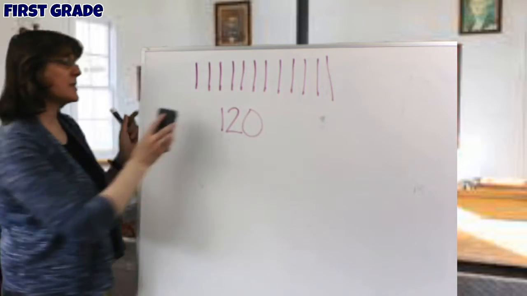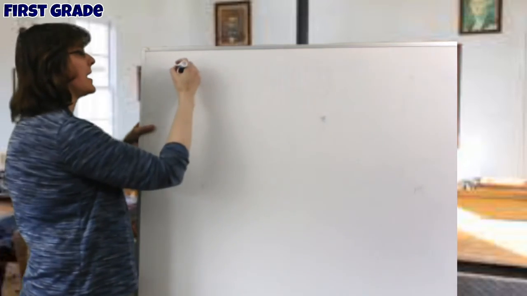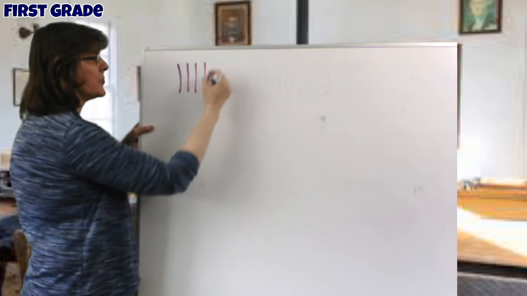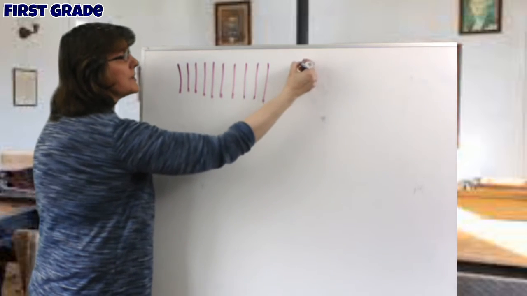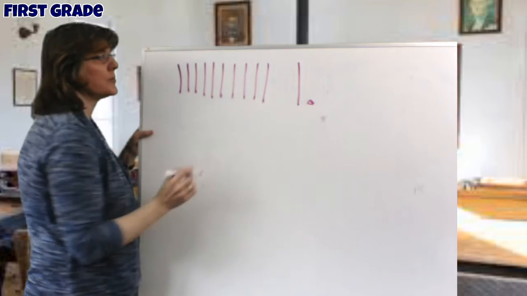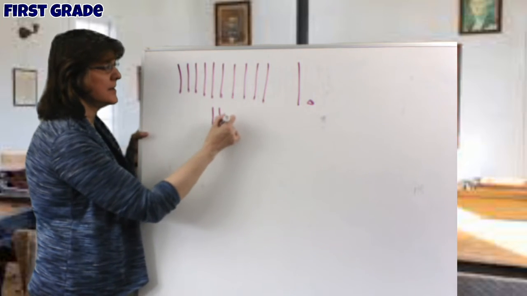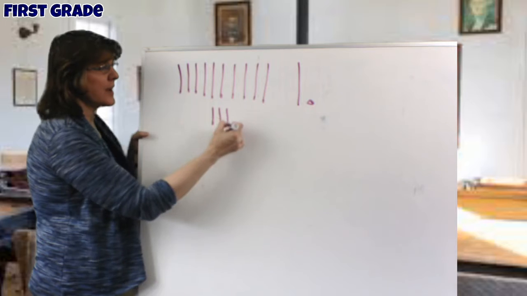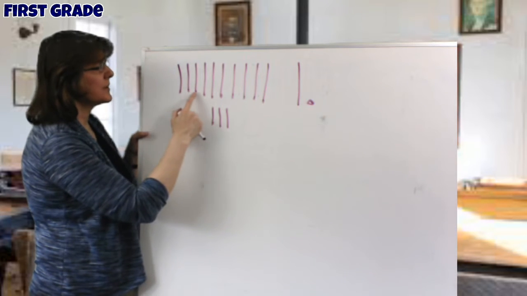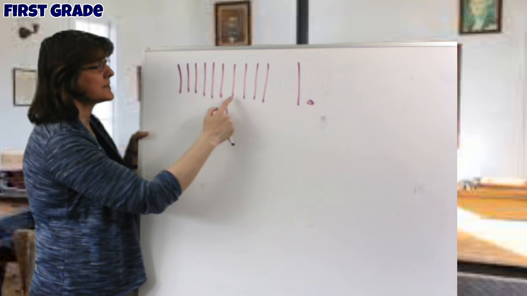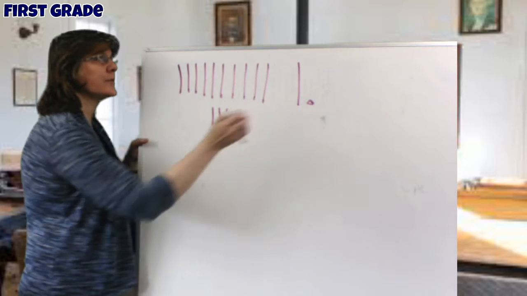Now if you move down to number 1. Number 1 looks like this. They have 1, 2, 3, 4, 5, 6, 7, 8, 9, 10. Then they have an 11th one over here and 1 one. So now I know there are 11 bundles of 10 and 1 one. I have the number 111. If I count by tens, 10, 20, 30, 40, 50, 60, 70, 80, 90, 100, 110, 111.